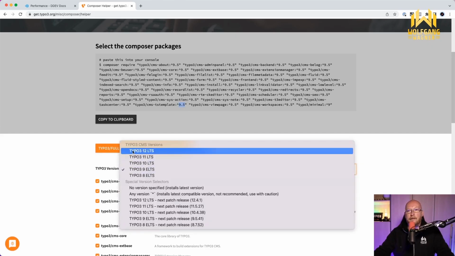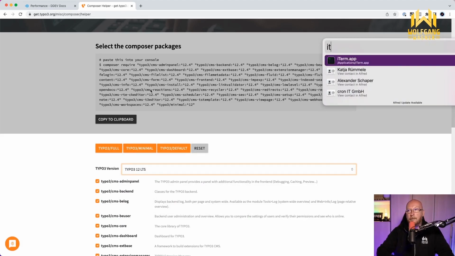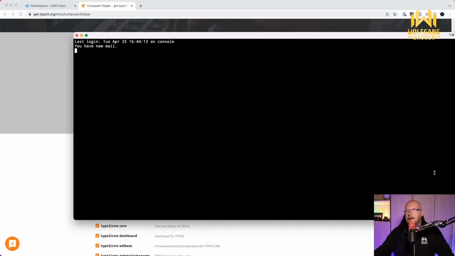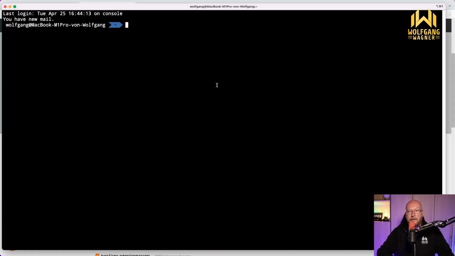Of course, we'll stay with TYPO3 12 now, and we'll need that command later, but now I'm going to start a terminal program here first to show you how I would proceed. This is now my terminal on my MacBook, that is on my local computer. First, I create an empty directory, or I go to a subdirectory. This is called htdocs for me. I have all my projects in there, but that's optional.